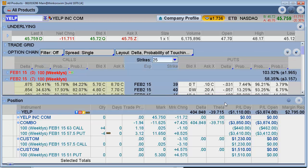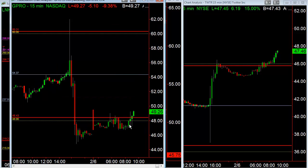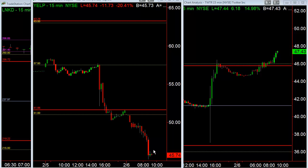So with Yelp here, I'm losing money. I have exposure because I've got this short put, and that's the thing I've got to make a decision on. Unlike GoPro, it's not rallying; it's continuing to bleed lower. But it's not like this huge ordeal. But I've got to at some point. Usually, if it's going to rally, it's going to happen right away. So that's what GoPro is doing here, and that's fine. That's what I want to see. The fact that Yelp isn't doing it, then pretty soon I may just have to cut it loose.